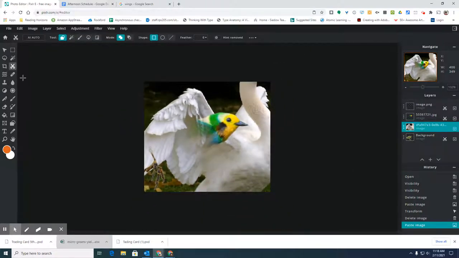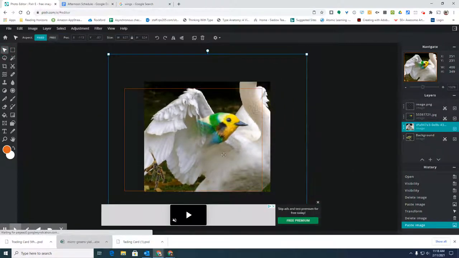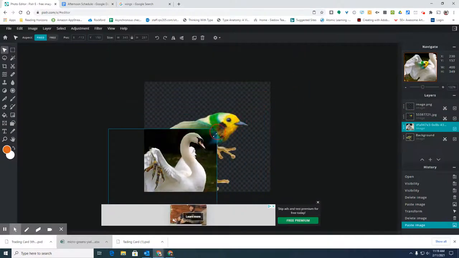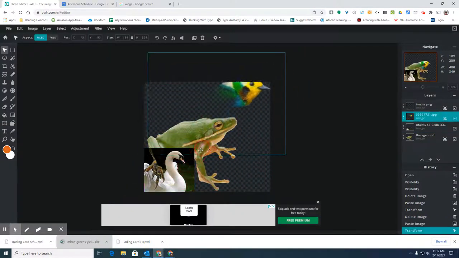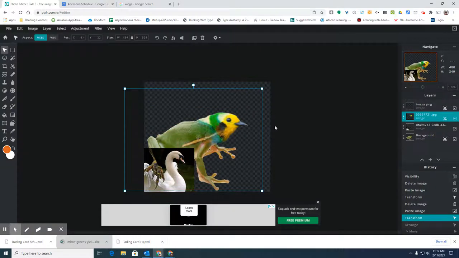You can see that it's definitely not the right size yet, and it's not in the right order. So it's kind of covering up my frog all the way, but I can see like the foot on top of it. So I'm going to get it to start with to be the right place.